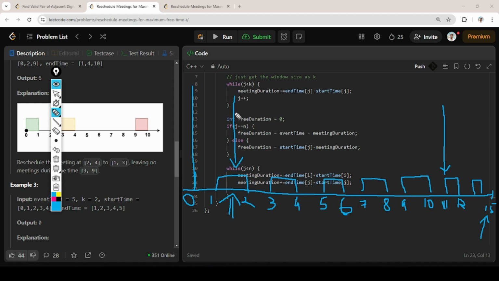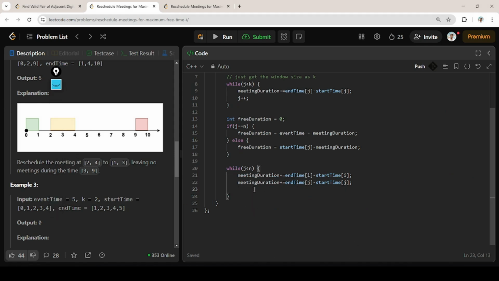Why? Because with i being at this point, I can just use this end time and the jth start time to get the window, or the ideal gap, that I am supposed to get. Otherwise, if i is at this point, then I don't have anything to get, right? The end time I can always do i minus 1, but then that will include other edge cases, so I don't need to worry about that if I'm keeping i first at this point and shifting j, getting the answer, and then shifting i. So I'm shifting j first and getting the answer.